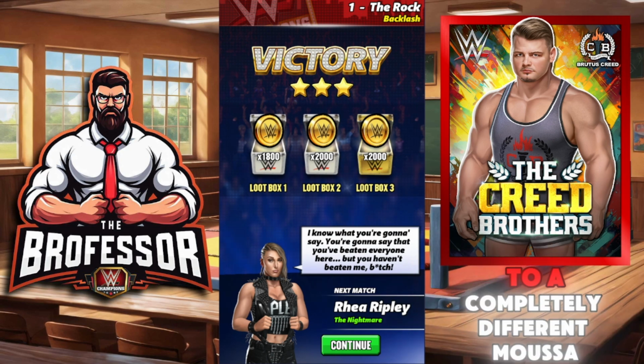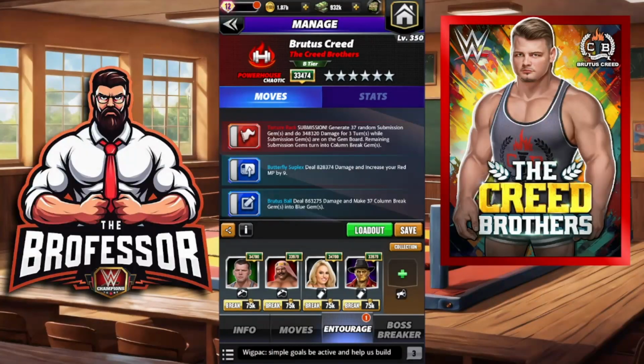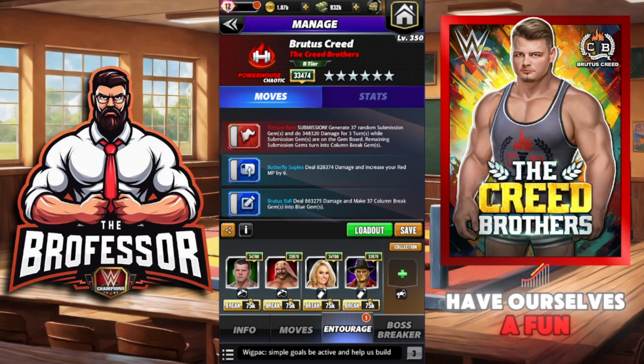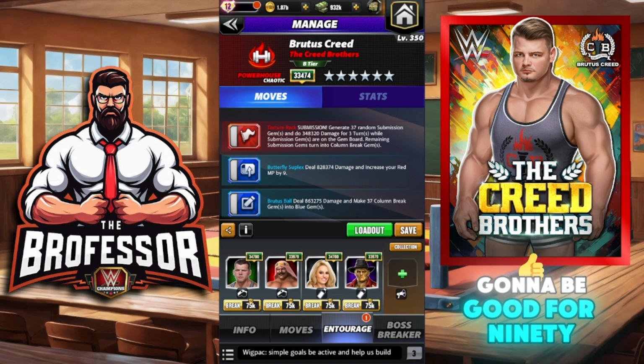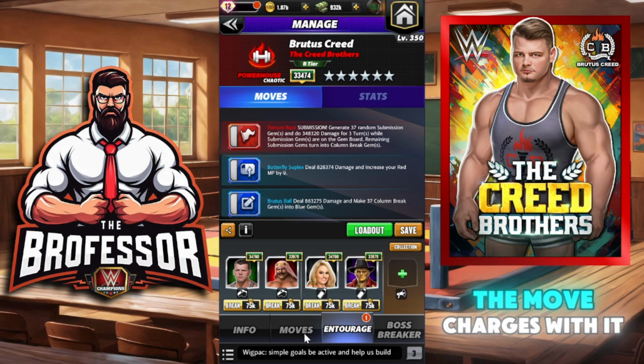All right, let's go to a completely different moveset. All right, so we now have ourselves a fun Creed Brothers build here. And by fun, I mean not so much fun. This is going to be good for 99mp. It's going to be less fun, especially because of the move charges with it.